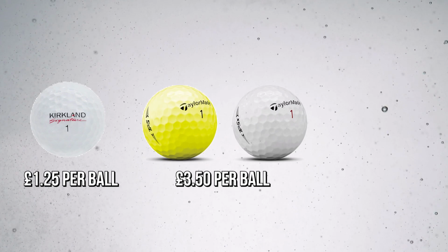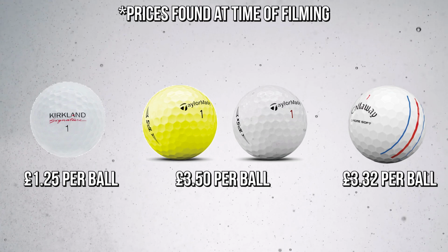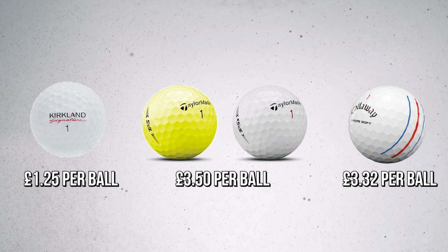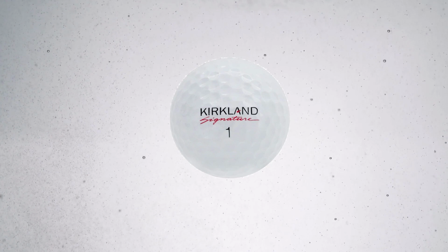At £1.25 per ball, compared to £3.50 per ball for the Taylormades, or even £3.32 per ball for the Chrome Softs, I personally don't think there's a better ball out there for mid to high handicappers. I'd even argue that low handicap players would find real value in this ball. So for me, the real winner is the Kirkland Signature V2.